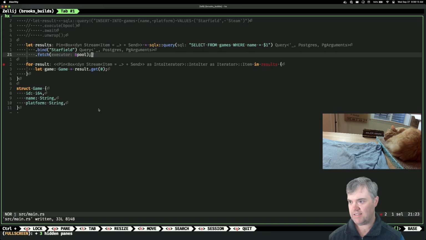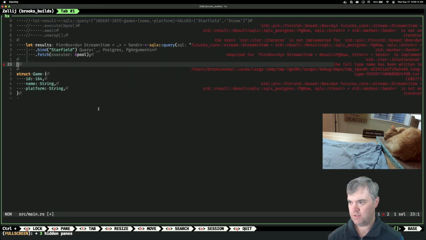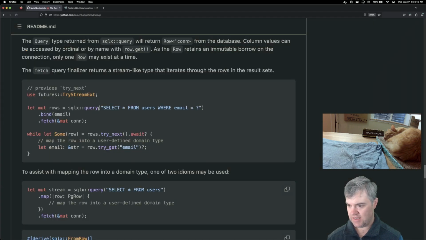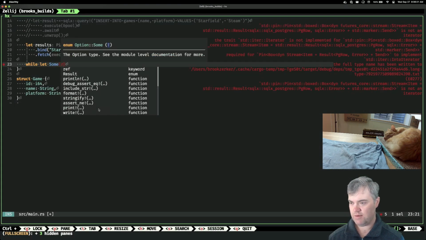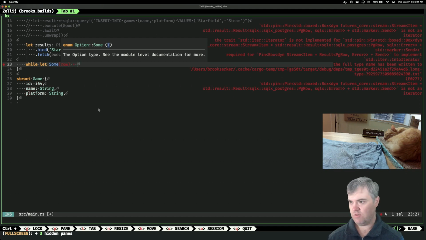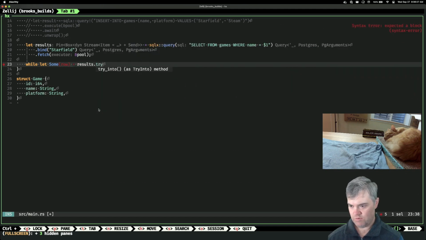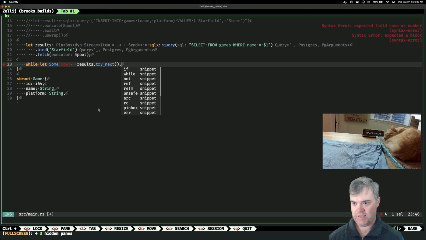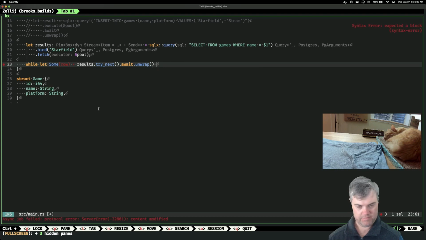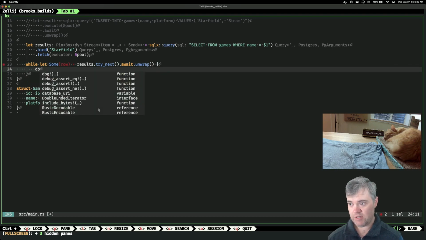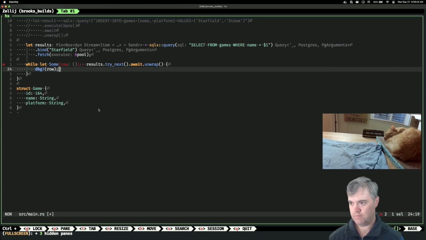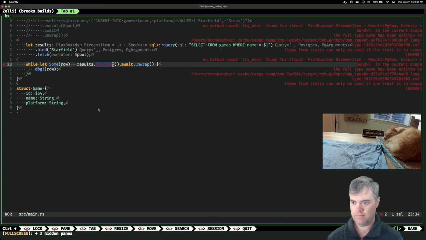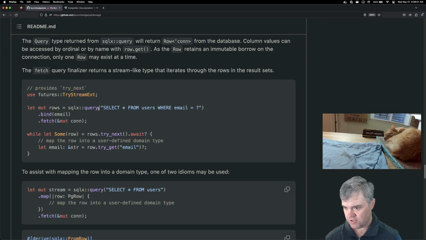Okay, so I can do while let. So it's gonna be an option. So some row equals results dot, what is it? Try next, and then we can await and unwrap. Can I now debug row? No method try next found. So rows is that.